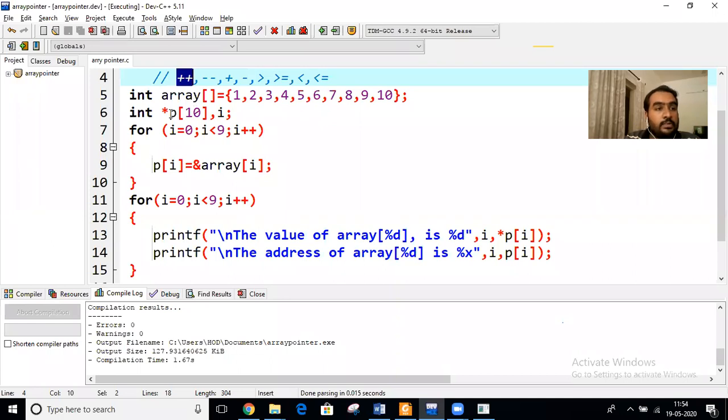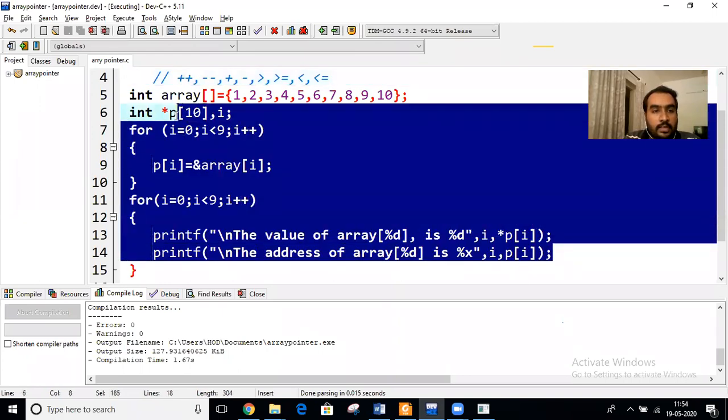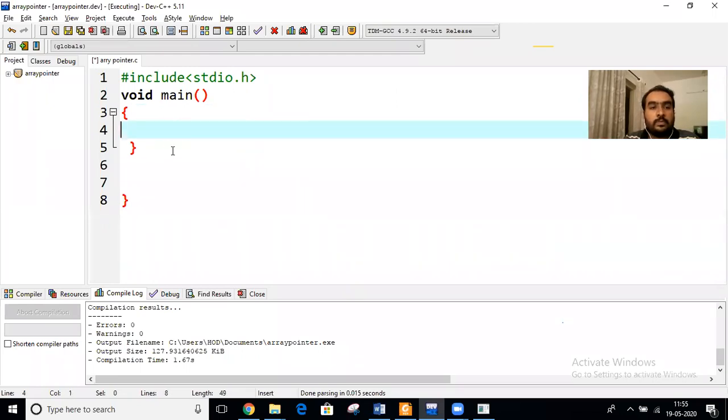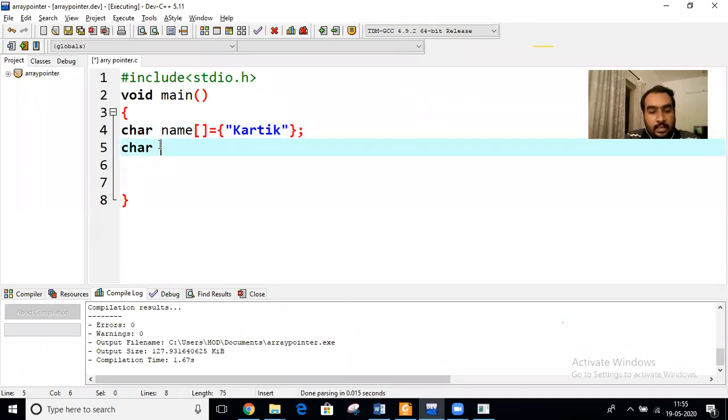Now coming to the next topic, we can also have character arrays. See, char name1 equal to, I can give like this, Karthik. Char name2 equal to, say, Prakash.